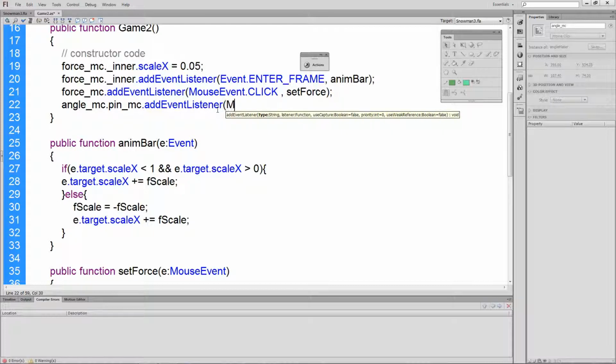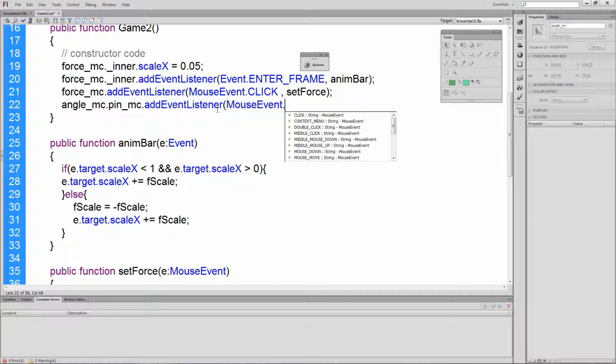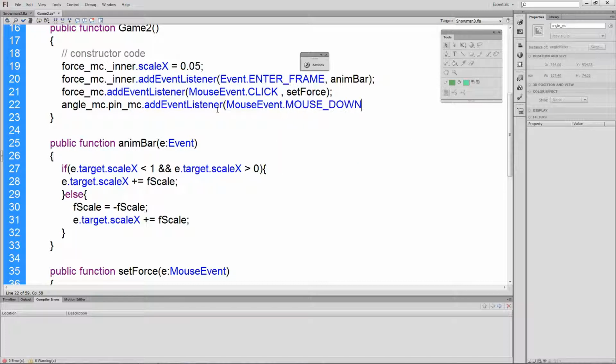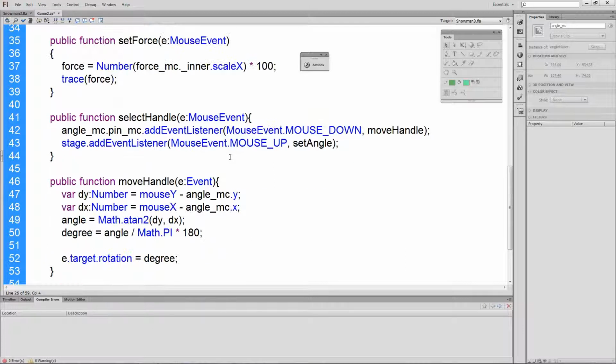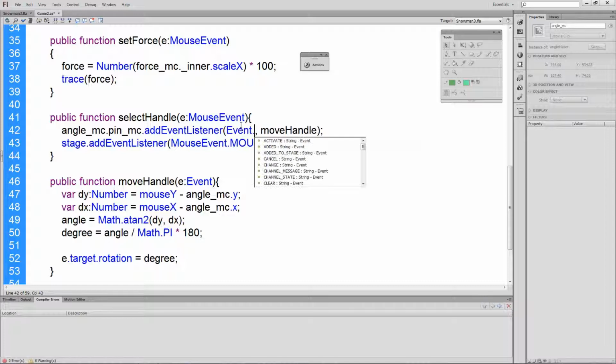Mouse event dot mouse down, and then actually what I want to do is change that to event, otherwise it won't actually move anywhere very much.